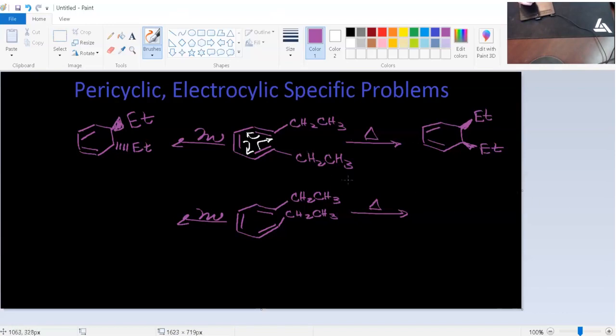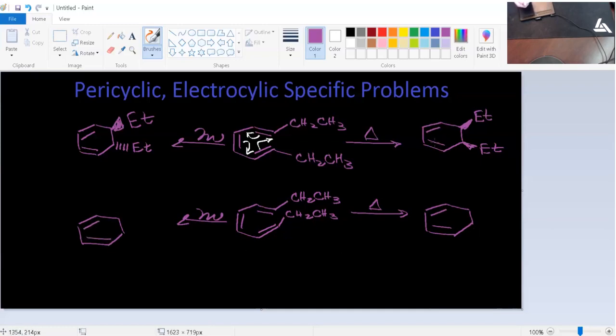So we can actually go back and call this one problem, because we can kind of guess what the answer of the thermal conditions of this second part is going to be. So if you haven't tried it, go ahead and do that real quick. But I'm drawing regiochemistry, and I'll do that over here on the photochemical one as well, because none of that's going to change.